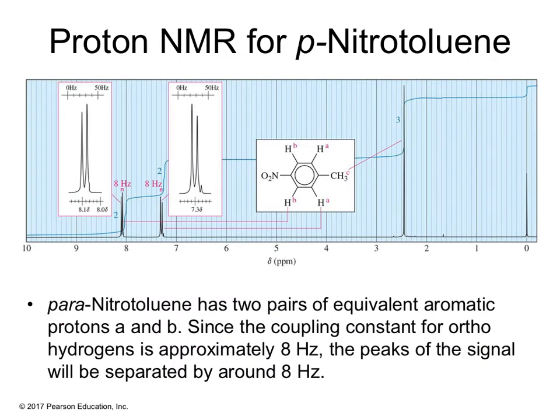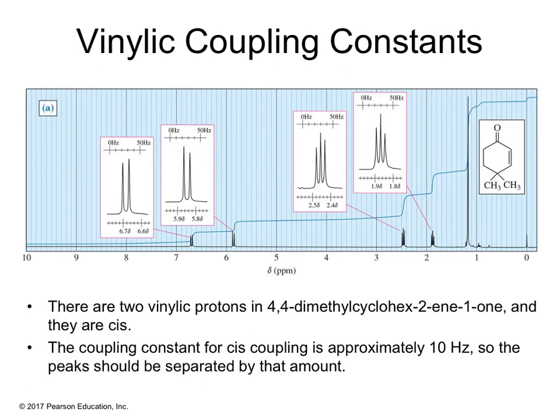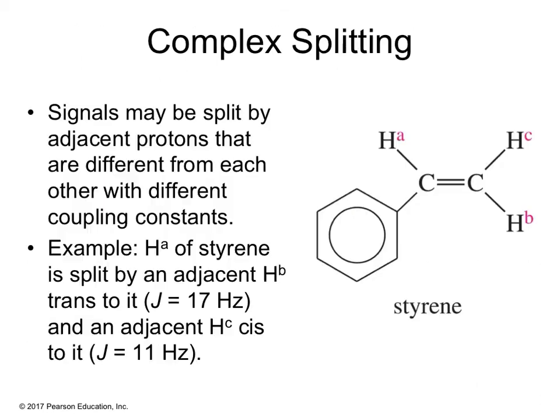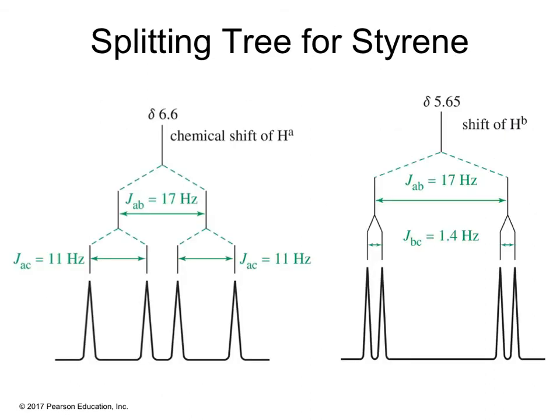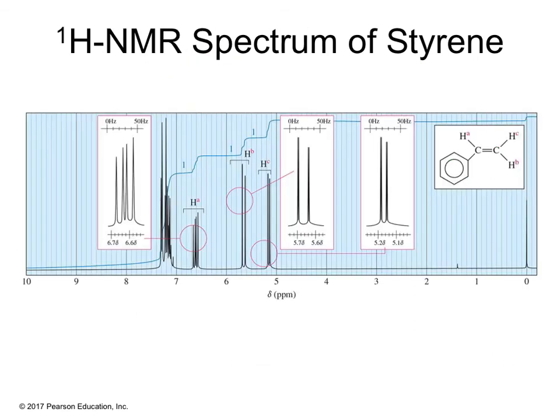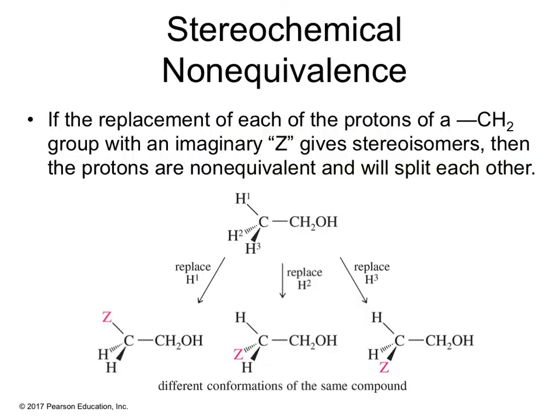Okay, proton NMR for toluene, you can look at that. This is showing you the coupling constants between cis and trans. And you can read more about coupling constants. I find it fascinating and interesting. And you can do this splitting tree for styrene. I'm not going to require you to do that. Remember, I just want you to be able to do the 4 things of a spectrum. So here's styrene. We'll go over that.